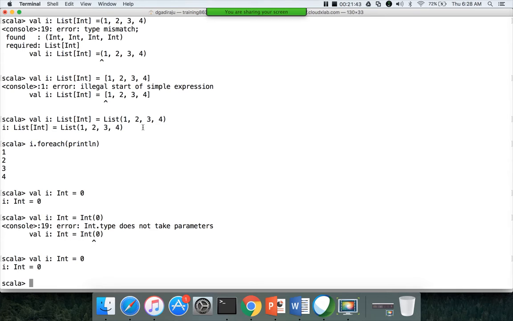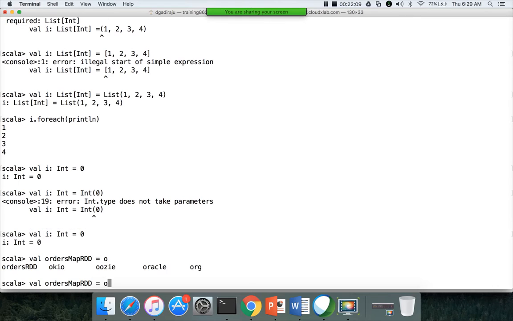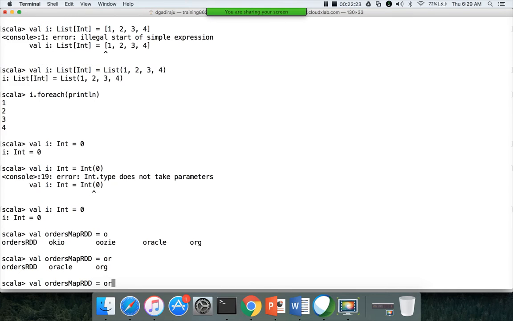And the way you apply map function, if you want to create again another immutable variable, you can say val ordersMapRDD equal to, and here in Scala it will autofill. Okay, so there is only one variable so far which starts with O. So if you hit tab, okay, it is actually showing other things which are already available as part of Spark, these are all predefined variables or keywords. So it is trying to report what are all available which starts with OR, and then you can hit a tab and it will autofill.